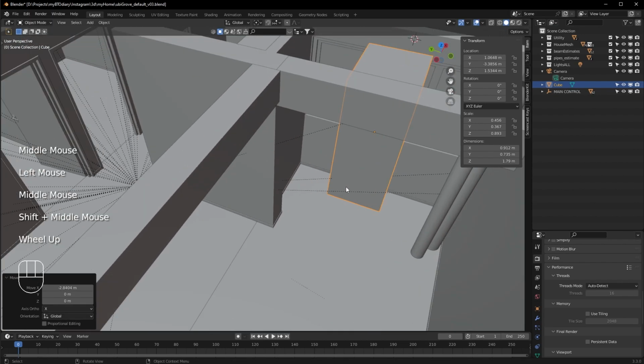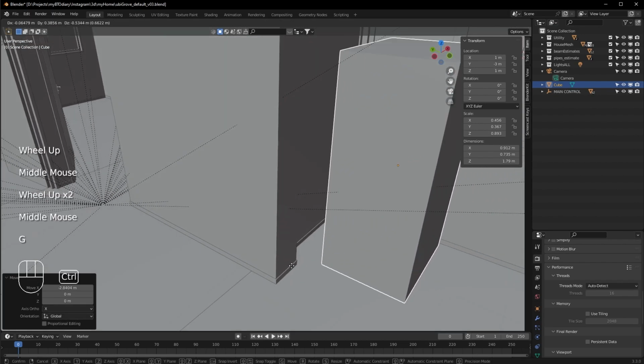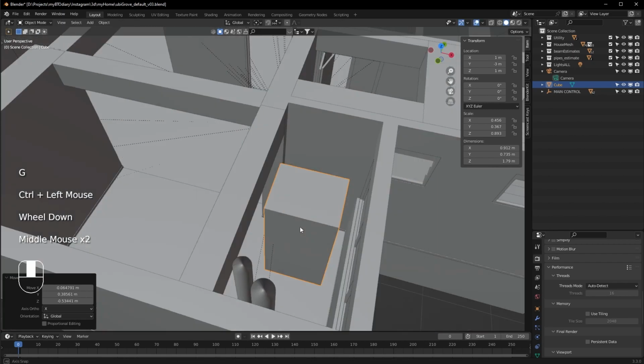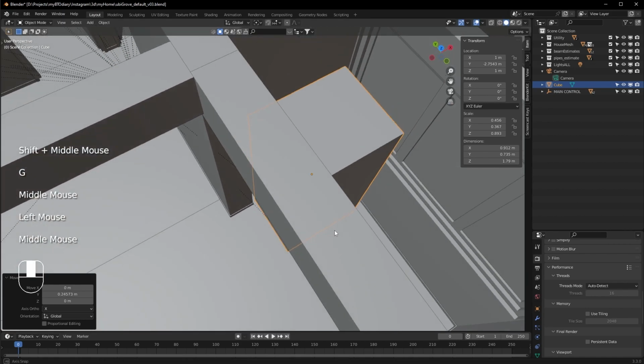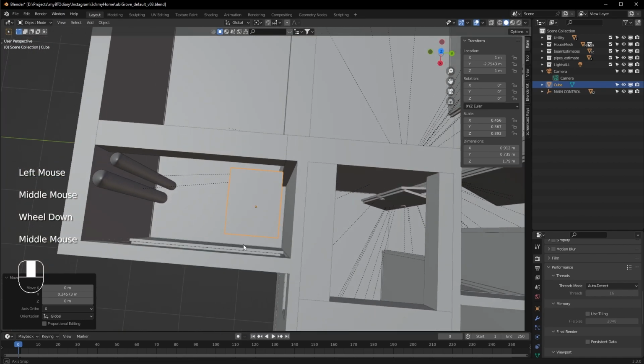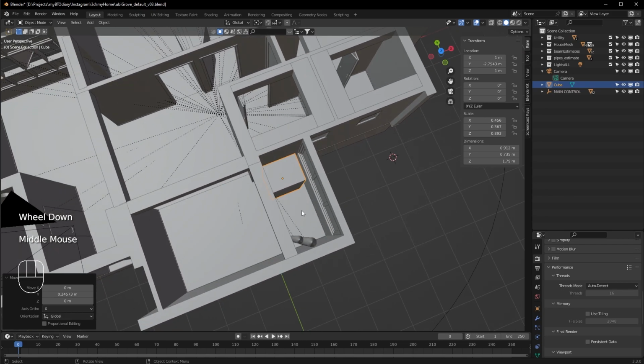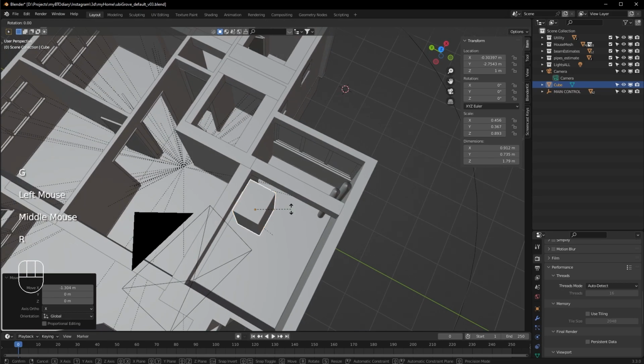And of course, if you want to know how to move stuff around in Blender, watch the basics video, which teaches you how to move stuff and rotate stuff around in Blender. So yeah, this is basically how I blocked out all the items I wanted to buy in my house.